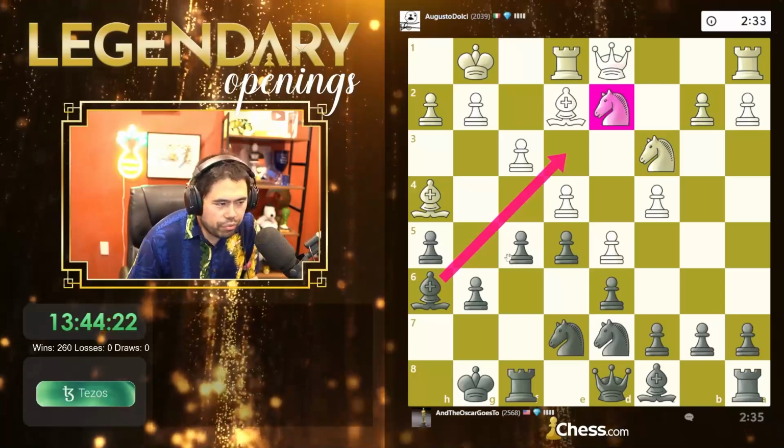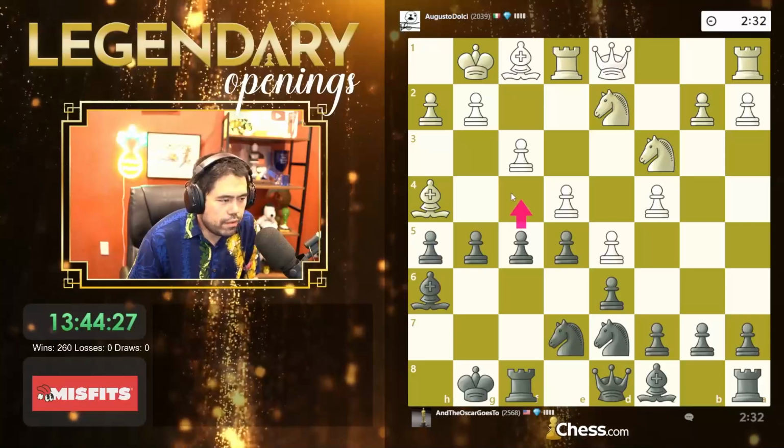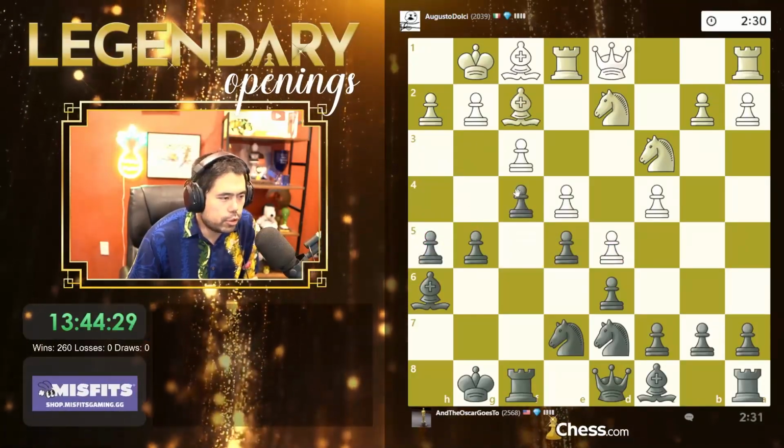I read Mein Kampf also, worth reading. Play g5, f4. The pawns are just marching here, by the way. Let's go f4, g4, gg.